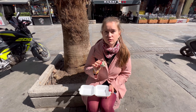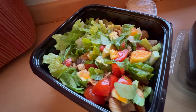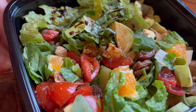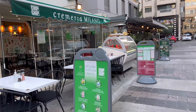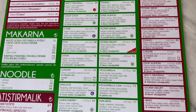By the end of our trip we were a bit tired from going out to restaurants — yes, we were spoiled — so we got a delivery from a restaurant called Chop Chop: a macaroni salad and a fruity salad. We liked them a lot, and the next day we even went to the actual restaurant. On the menu they have quite a few healthy options — smoothies, juices, soups, a lot of salads, noodles, and healthy wraps.